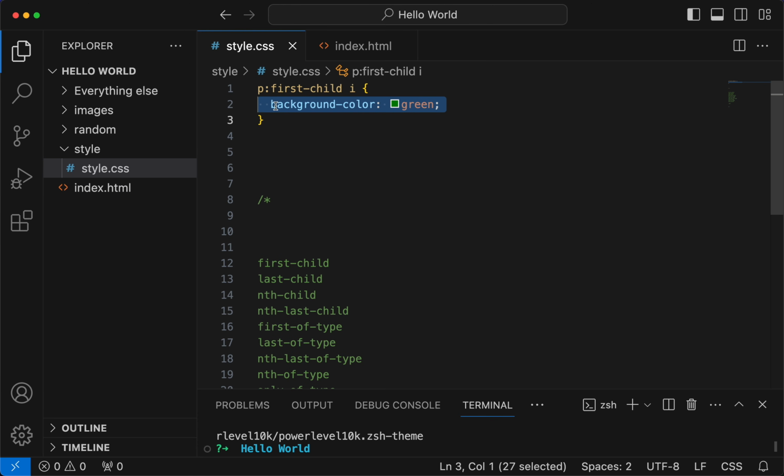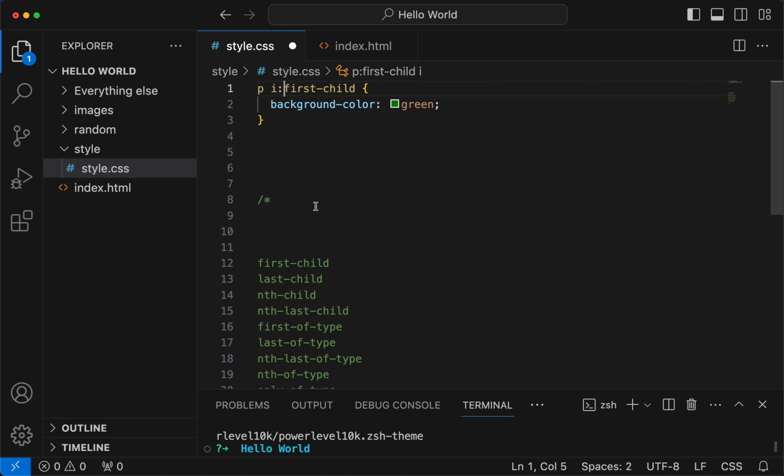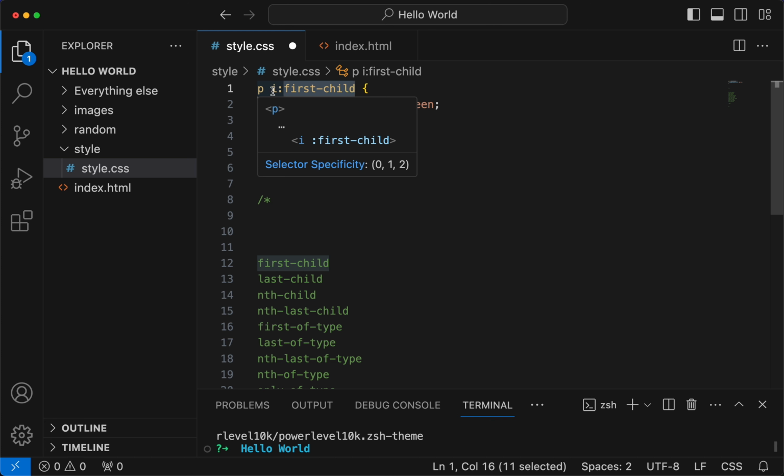So the previous one was, let me show it again. All the paragraphs within that, you have to see where this pseudo class is applied. So it is applied on I. So with all the paragraph tags, apply this to the first child of italic.